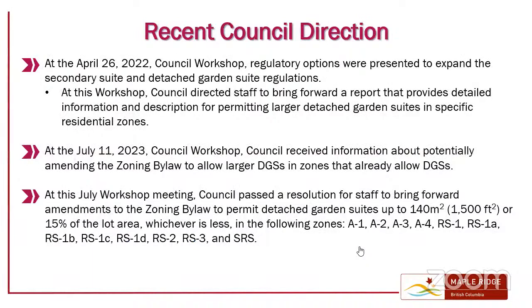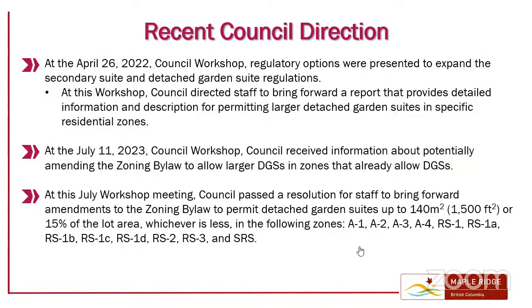All right. So the bylaw that's before you today builds on many years of work that was presented back in July of this year, just July 11th, a couple months ago. But it all started on April 26th back in 2022 at a council workshop, when council of the day was presented with regulatory options to expand the secondary suite and detached garden suite regulations, where council gave direction for staff to bring forward a report that provides the detailed information and description of what it might look like permitting a larger DGS in specific residential zones.